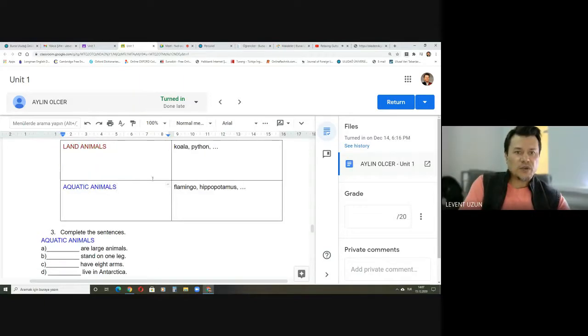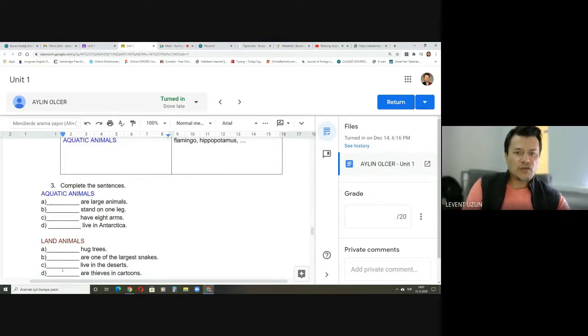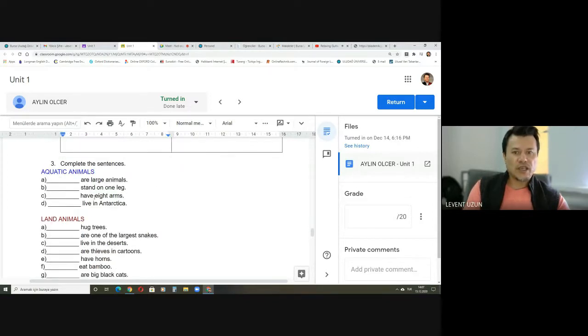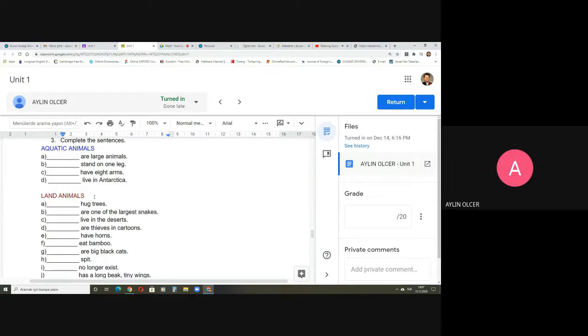So this table is to prepare our students for activity 3 here, completing the sentence. I understand that. So what else do we teach here with activity 3? What is the real aim, the specific purpose of activity 3 here? We teach them the features of the animals, like large, leg.